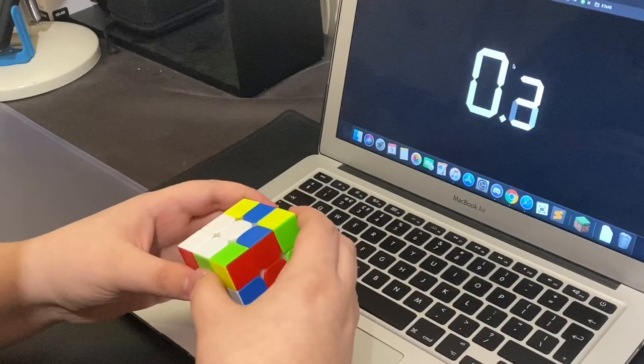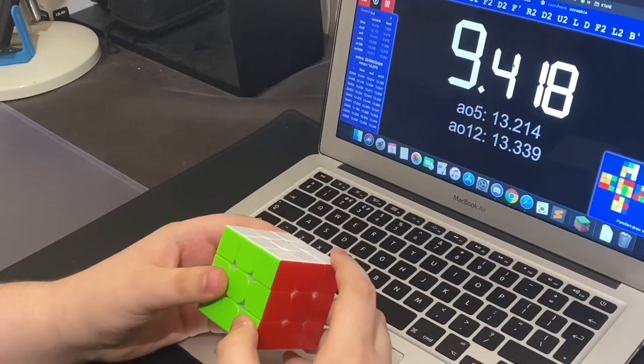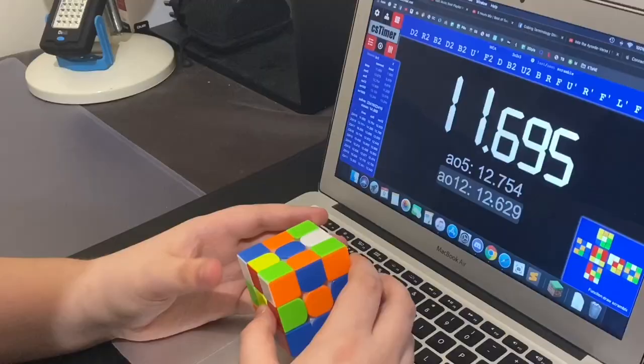So guys, I've had this cube for a while now and I'm ready to make my full review of it, and I'll be doing so over a couple of sub 10s that I managed to get on camera. It's quite cool to note that this one you see here is actually the first solve that I recorded of the session. So yeah, this is a really good cube and I've been getting some amazing times with it.